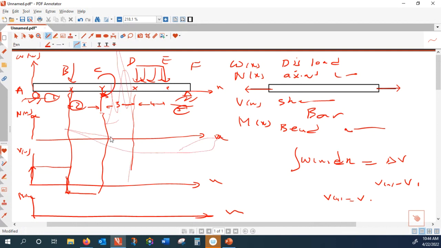In the third zone, there is no distributed load. So whatever we had in here, that will be continuous. You might ask yourself, what about this discontinuity? This doesn't apply to the shear force. This applies to the bending moment. So this is constant. The integral of a constant is a line. If this is positive, that would be a positive line. If this is negative, that's going to be a negative line.